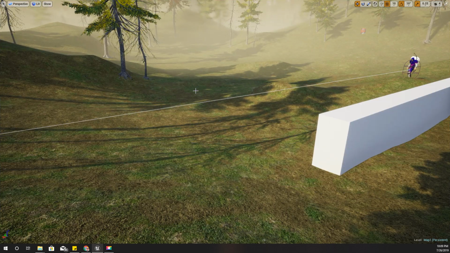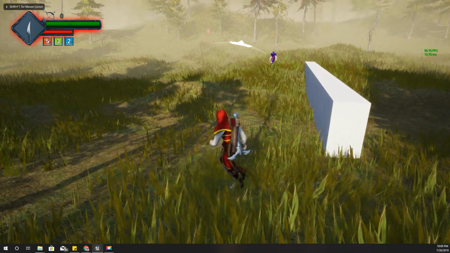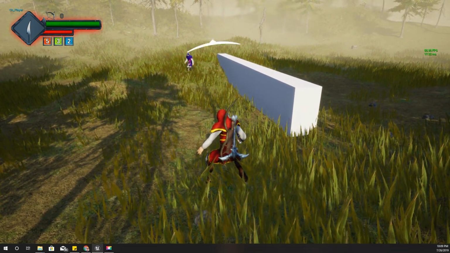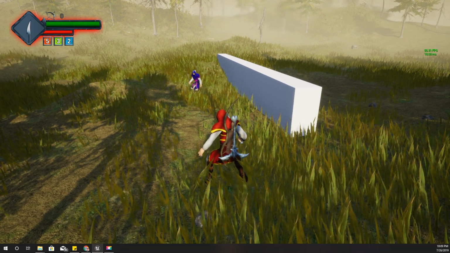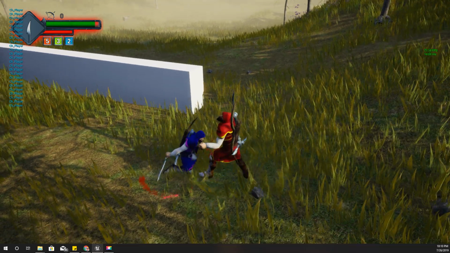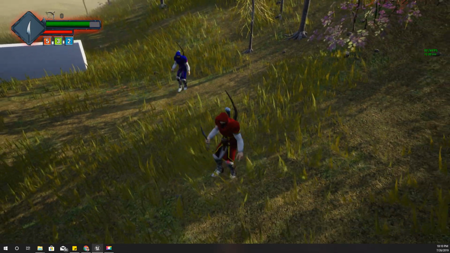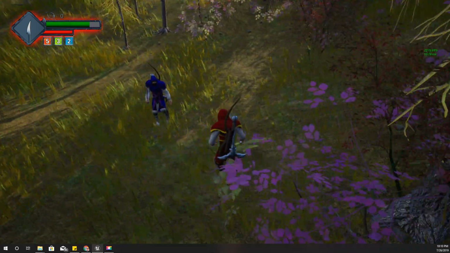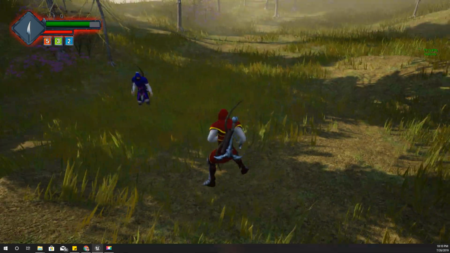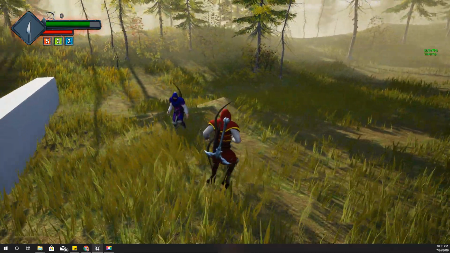So let's try this, and let's get detected by him. Okay, now he's coming. And alright, now he's attacking. And I'm locked onto him, that's why my character keeps looking at the enemy.